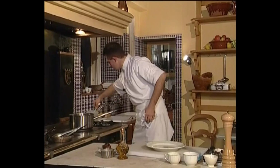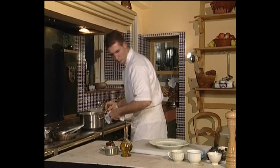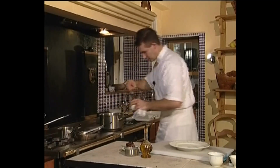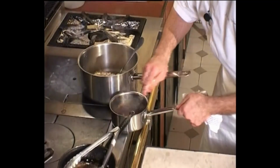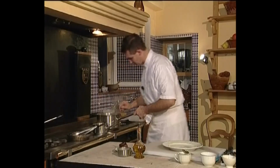The rice is also cooked. It's hot, and we can add a little spot of butter. And we have the bull sauce, which is lightly seasoned and ready. And now we can dress the plate.